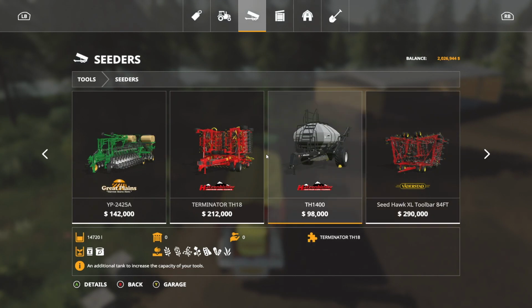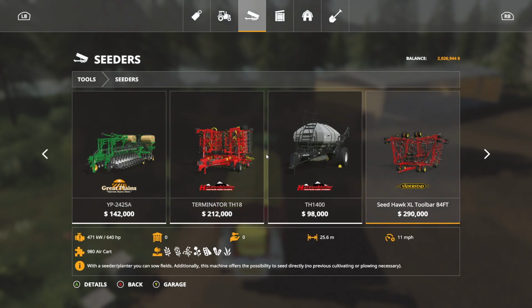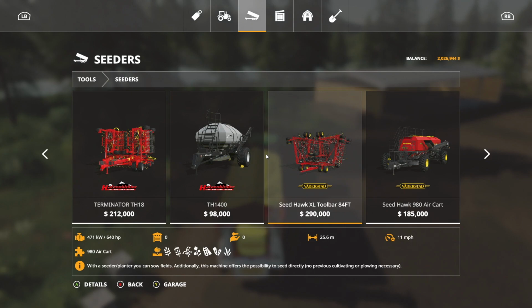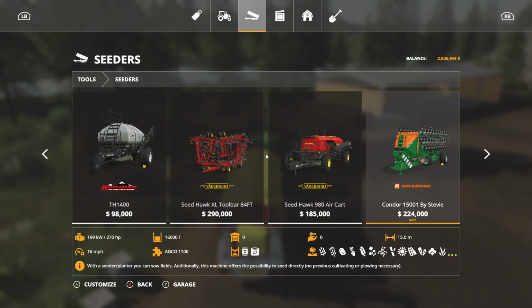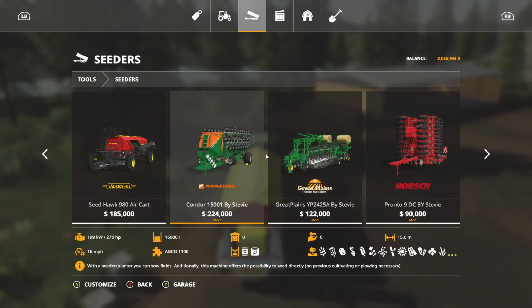So, and then we move on up to the big leagues. We got the Terminator. It does all the basic stuff. The Vaterstad, this one's really big. The problem with the Vaterstad, this great big one, is finding a tractor to pull it. And then we move on to the mods. These are Stevie mods here.